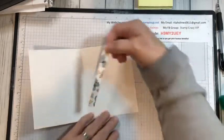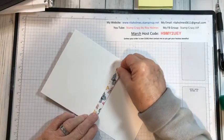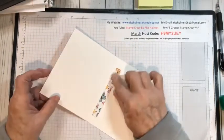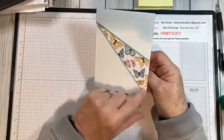If I can pick it up. And I'm just going to glue that right here to the side of my card. And then that way when I write in it, it's going to have a little bit of breath, a little bit of the inside, outside to the inside.